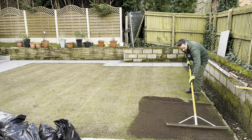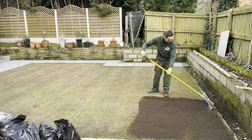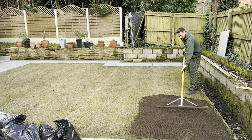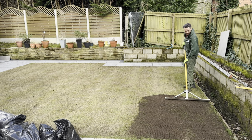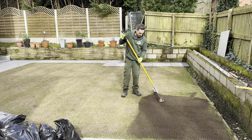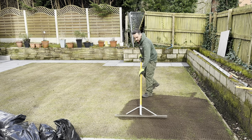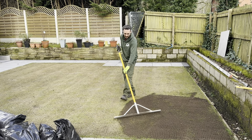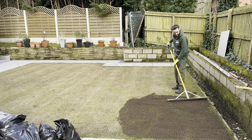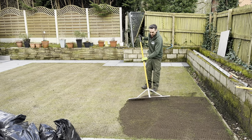Just a quick aside — Bolton are about to kick off at Stevenage. Northampton did us a favour last weekend beating Derby, so if we win today we'll be one point behind them. The destiny is in our hands, though I think it'll be the playoffs for us this season.